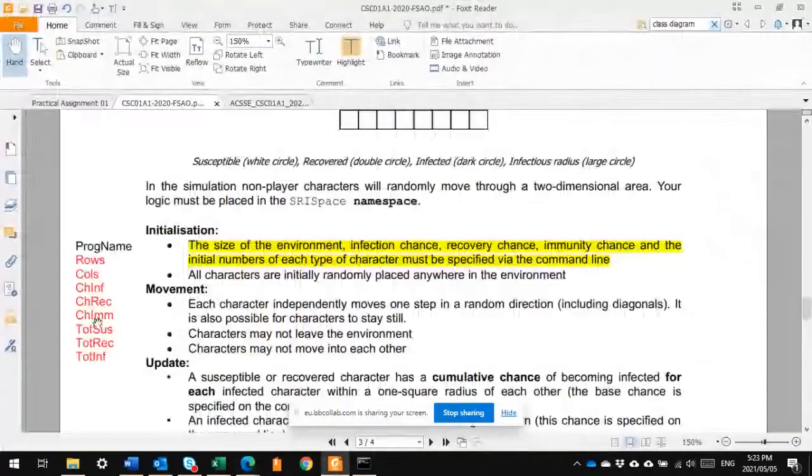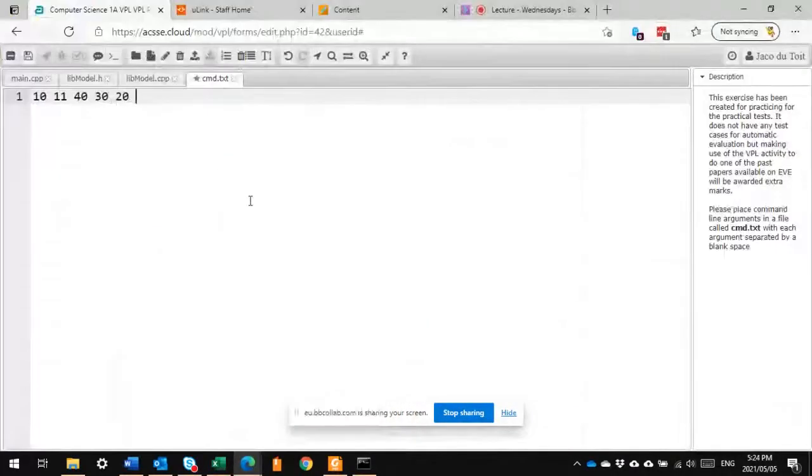The next ones are the total susceptible characters, then the total recovered characters, and the total infectious radius. So for susceptible, let's make them all equal: 10, 10, 10. Okay, and that's all you have to do.